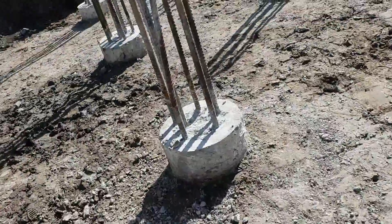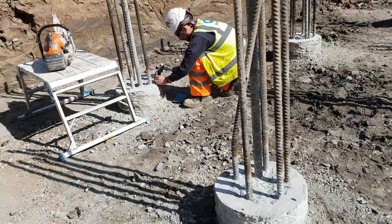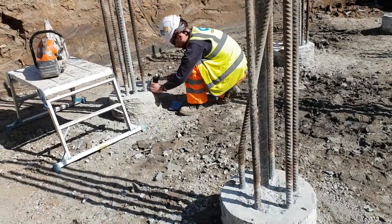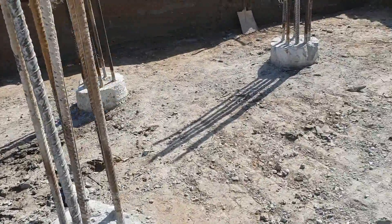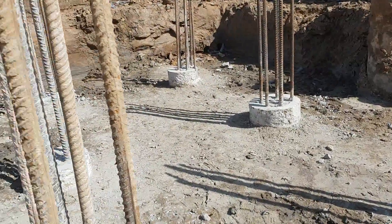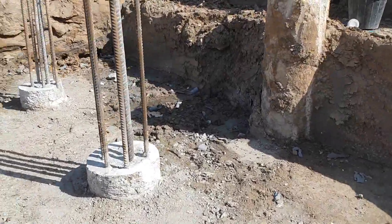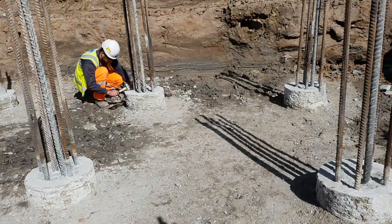That's how the integrity test looks — you're going to be doing this all the time before you start working with pile caps and capping beams as well. You saw that graph on the little tablet — based on hitting with the hammer it shows the integrity of the pile. It's going to tell us if the pile is cracked somewhere or if there are some discontinuities in the concrete. All of them have to be checked this way.